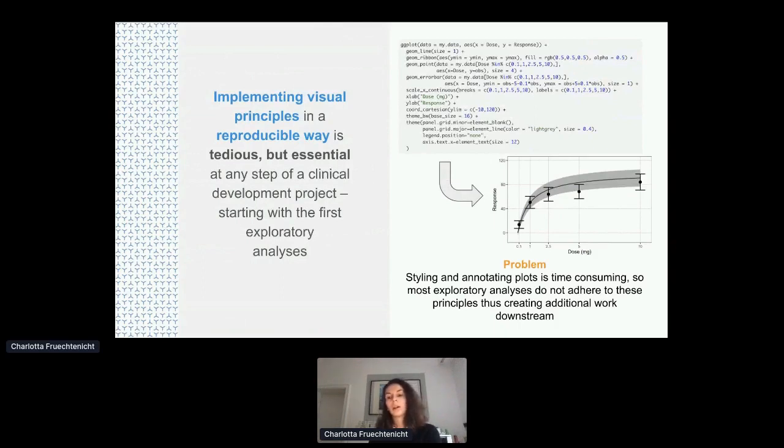So I'm not talking about regulatory encounters. I'm talking more about exploratory analysis, both in trial analysis, but also in real observational data analysis. And often this is left out in the beginning, but then later on, if someone wants to share your figure or your table in presentations, you actually need to rework them, which is creating additional work. So actually, this was also what motivated us to team up and think of finding ways where we can make this process a bit easier.